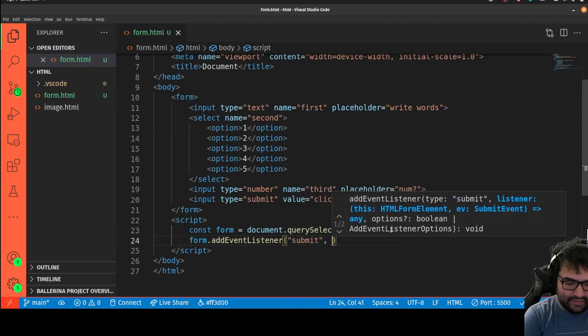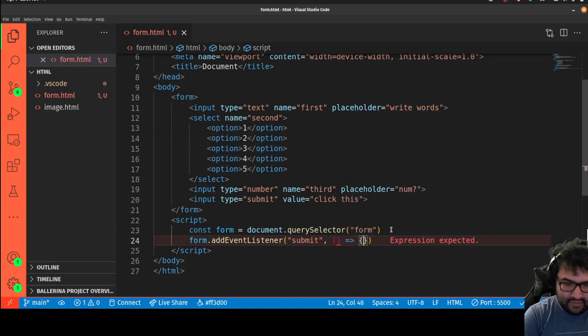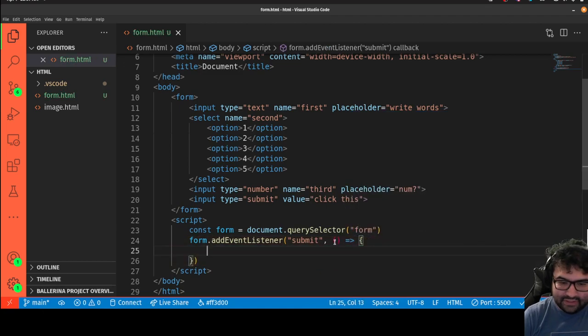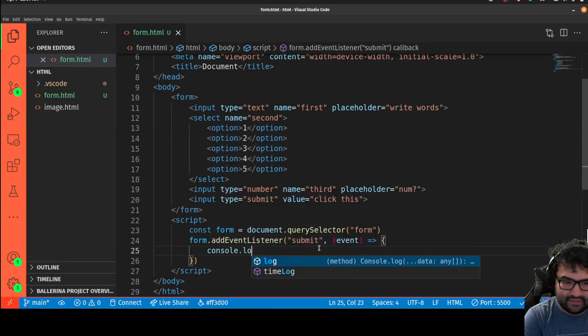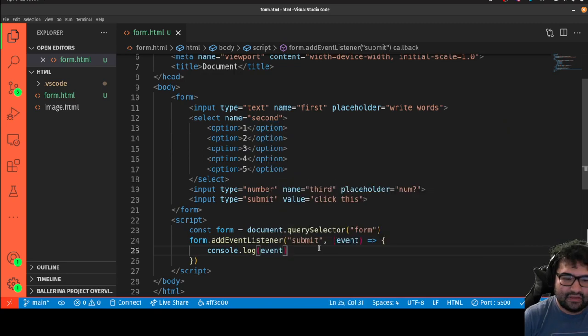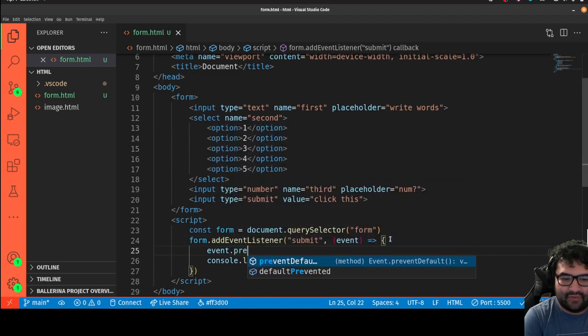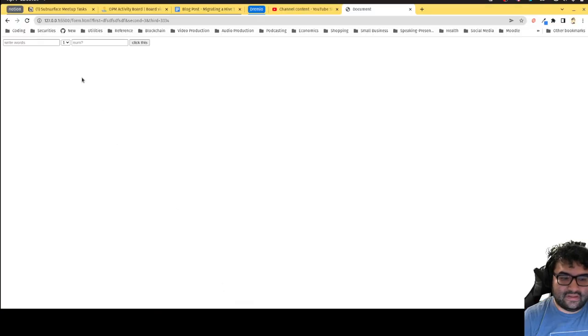and again, just like any other event in the DOM, we pass it a function, and that function can receive the event object, which we'll look at in a second. So I'll console log the event object, so we can see what we have in there. But first thing I want to do is event.preventDefault. That's going to prevent the page from refreshing. Actually, let me do it without first. So now watch what happens. I fill out the form. And see, the page just refreshes.